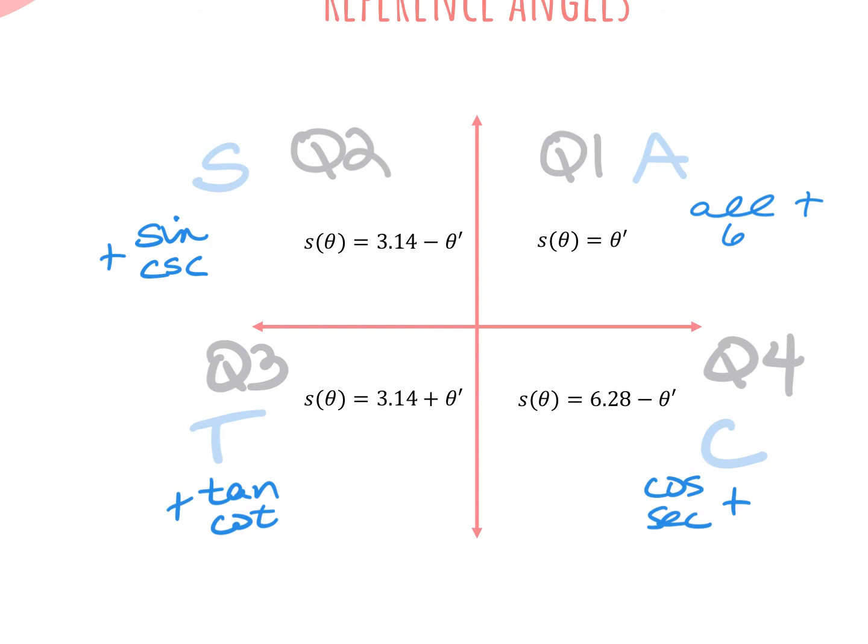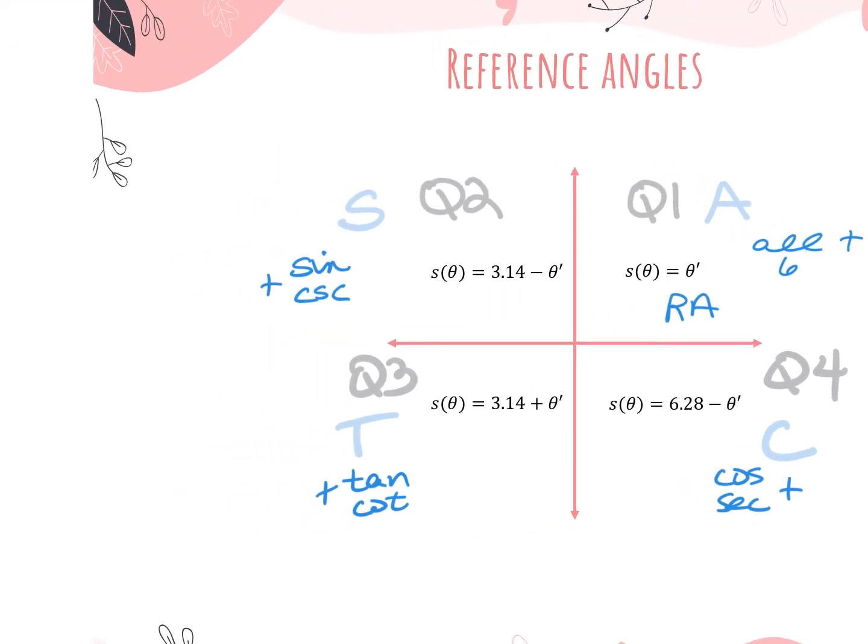Now, when we were trying to find the different angle measures for theta, we're going to do the calculator. So quadrant 1, this is where our reference angle is always located. When we did it in degrees, in quadrant 2, remember we did 180 minus the reference angle. Remember now, the value of 180 degrees in radians is pi. So what we're going to do here is 3.14 minus theta, which is our reference angle. So really what we're doing here is pi minus the reference angle.